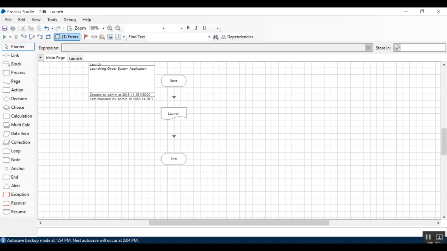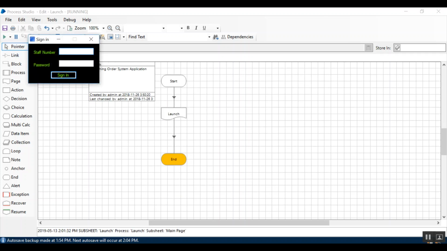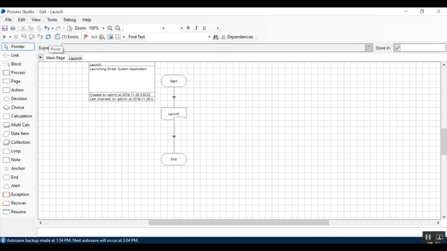So right now, just to showcase how it works, I'm going to go to the main page. You see run, launch, it goes to the launch page, launch, and the business object is running and it ran, right? Close, go back. Now, I'm going to mess up this program to some extent and see if that works or not.